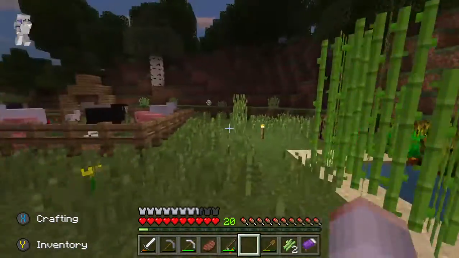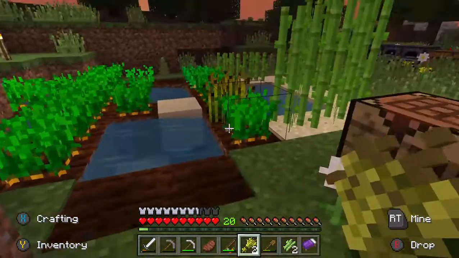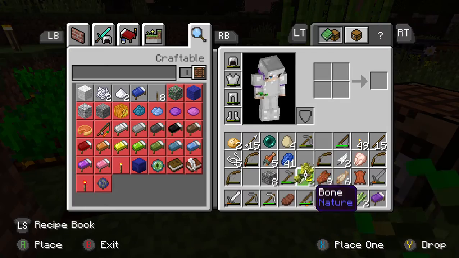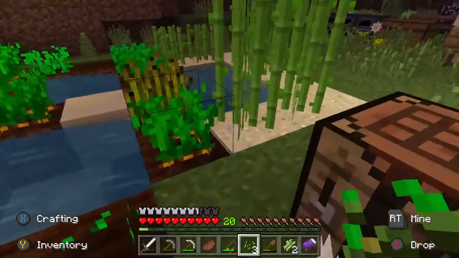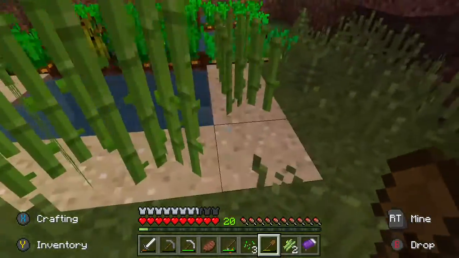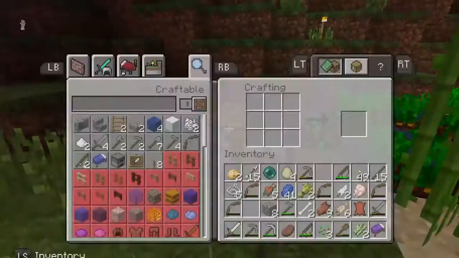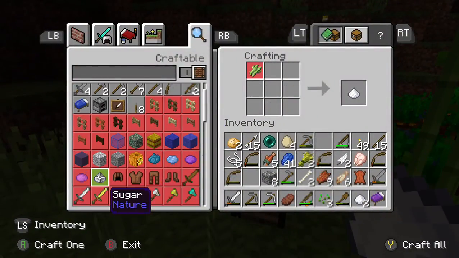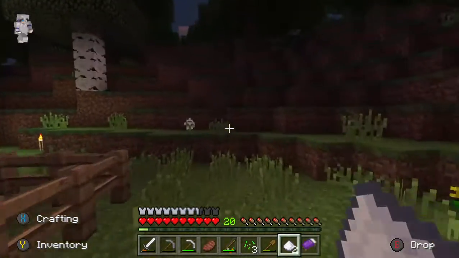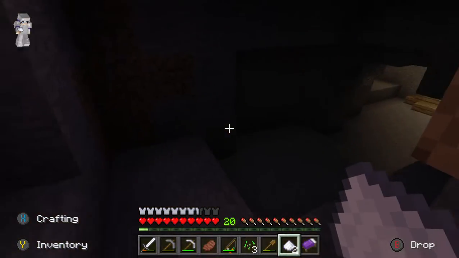Alright, I'm gonna collect some wheat. This is gorgeous. I gotta go look for another cave. Well, my iron pickaxe is dead. I'll come home, guys. I'm just making a little temporary shelter. Yo, guys, I got the special sugar. You guys want the special sugar? I need to figure out exactly how to get home.